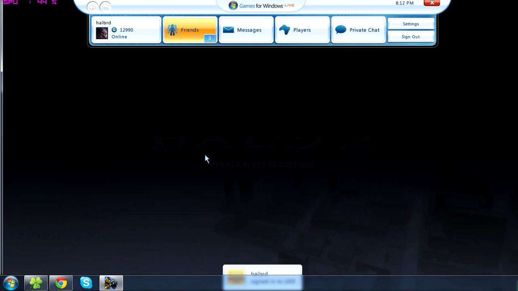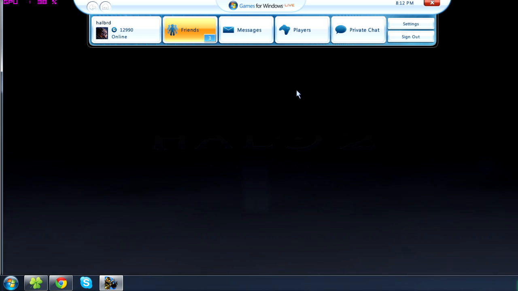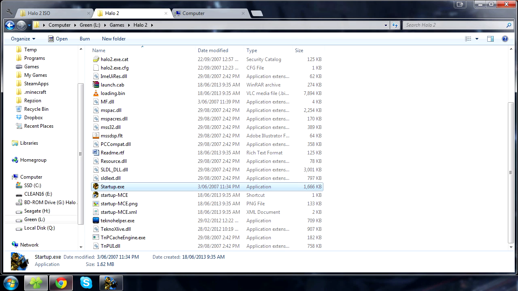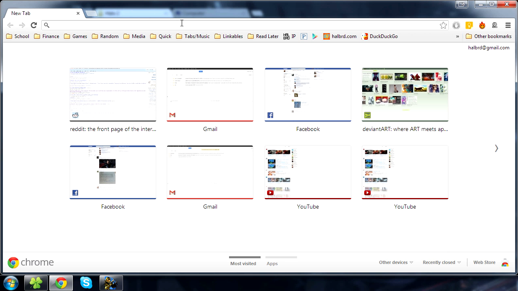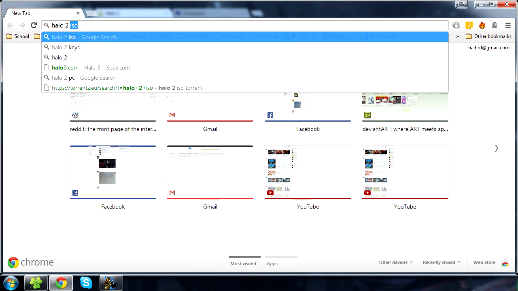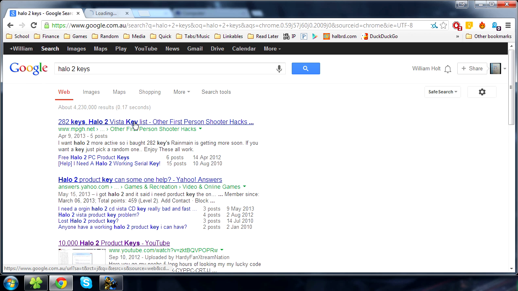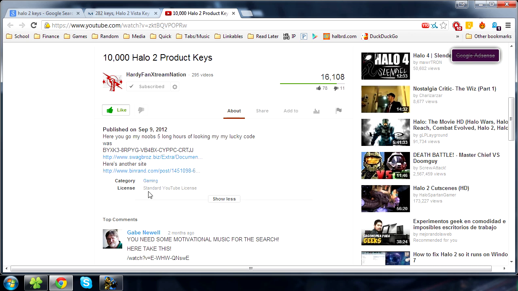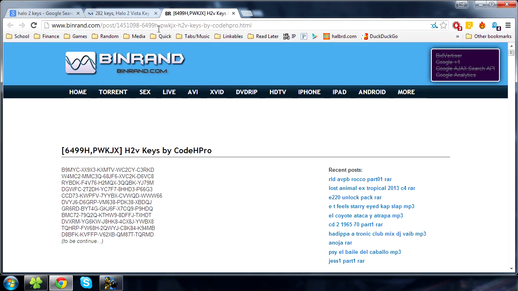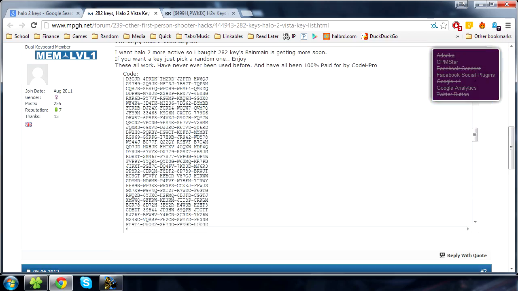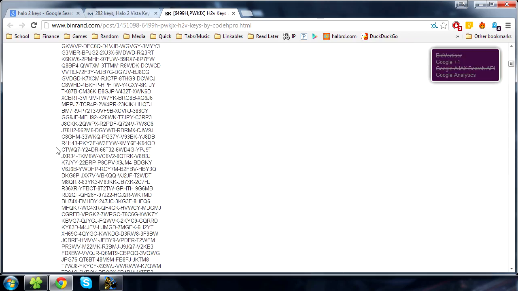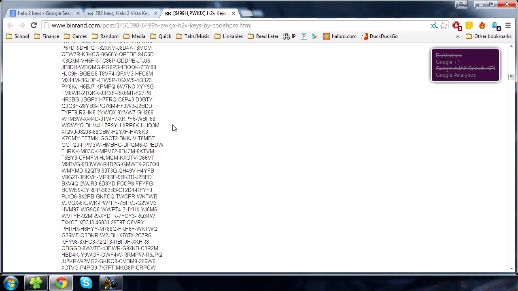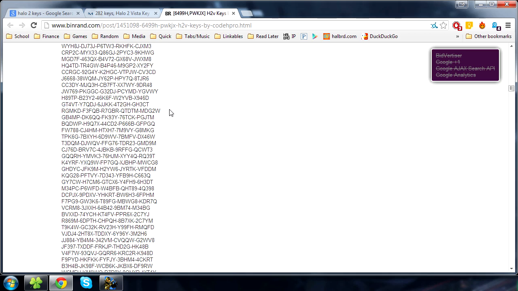In order to do that, you now need to get a key. Now, keys are found all over the place, and this is something that baffles me. I'm not quite sure why this is the case, but you can literally search Halo 2 keys, and there's lots of different links that have huge lists of keys. So basically, I use these links. They have lots of keys. A lot of them are taken, and unfortunately, it does take quite a while to sort through the keys because it takes probably 30 seconds each try for it to say, no, that doesn't work. Maybe a bit less than 30 seconds, but anyway, you get the idea.